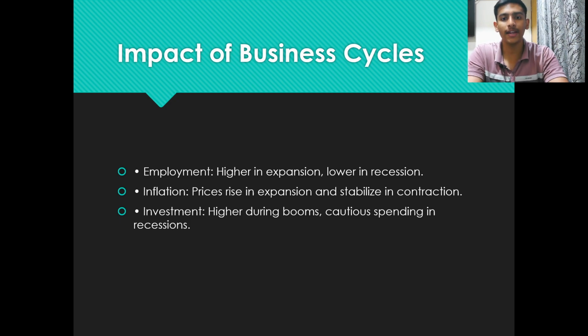So it will be higher in the expansion phase, and when there is a recession phase, employment will be lower because there will be no money to pay the workers. Then inflation, when prices rise in expansion and stabilize in contraction. So when there is growth in business, there will be an increase in prices which will lead to inflation, but then again the prices will stabilize in a contraction, or we can say a recession phase, where the business is stable.